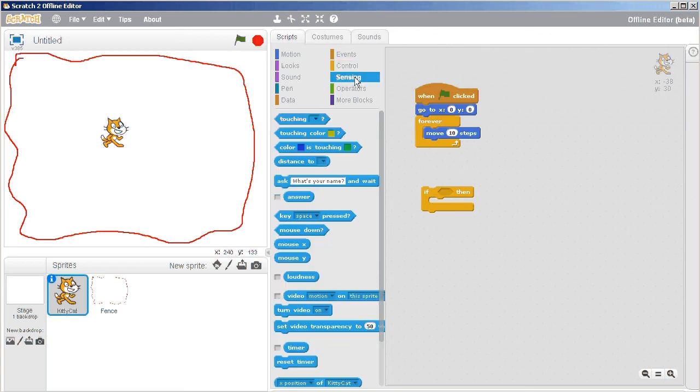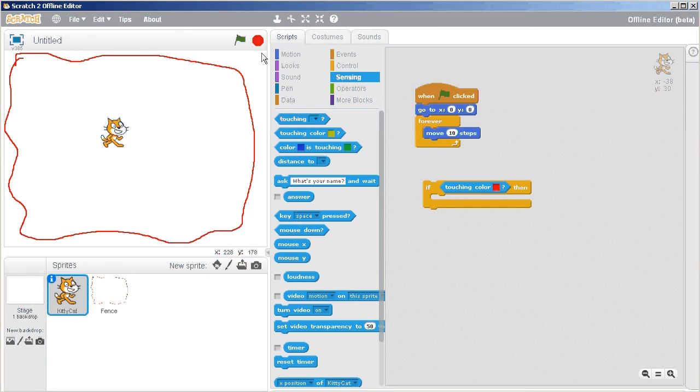And so we can use our baby blue sensing area. And we're going to say if we are touching a color, you'll notice how this is a diamond shape-ish, and this is diamond shape-ish, so they go together. And then in this color, that's not the color that I want, so I just click on that color. And then you'll notice that it's changing wherever the finger of my mouse is. So I'm going to put the finger of my mouse right there. So now it says if touching the red color. So I can do that again, by the way, there, if I wanted this sort of yellowish brownish color, but I don't. I want red there. So that's just an easy way to keep changing the colors.